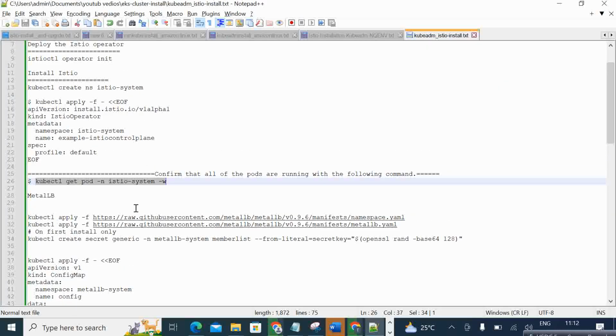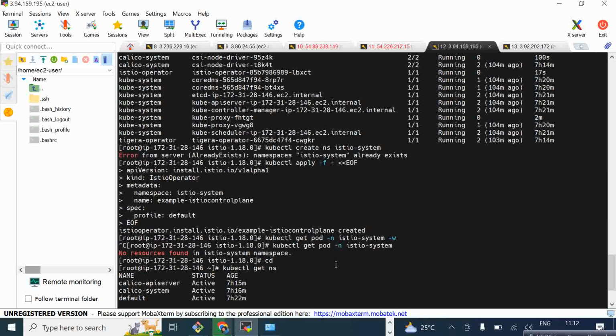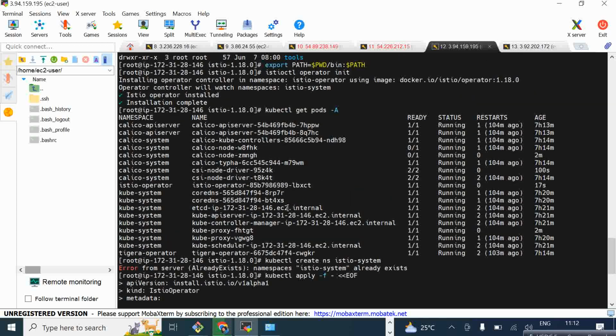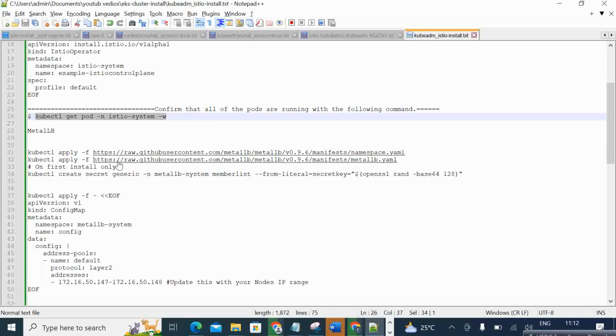Nothing is there still. Where is it running then? The namespace is created. The Istio operator is completed. The Istio operator got executed.